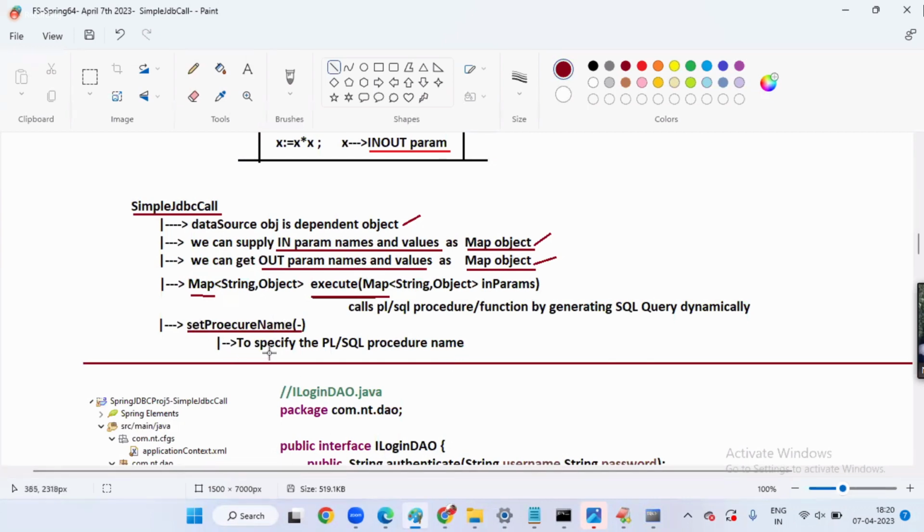Set procedure name is purely to specify the PL SQL procedure name. Clear, my dear? Got the clarity, my dear? Convince it with me, my dear. Come on.